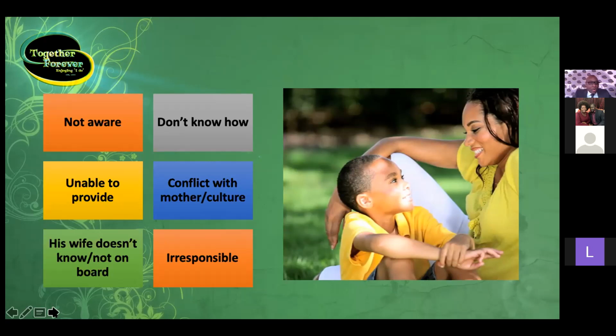Other absent fathers are absent because they don't know how to be fathers. They've never seen a father operate in their lives. The picture that they have of a father is a picture they don't like, and they would not want to be that. They just don't know. They honestly don't. And so they just disappear. There's a garnishee or a court order, whatever, for support, and they'll pay that, and they disappear. They just don't know how to be a father.